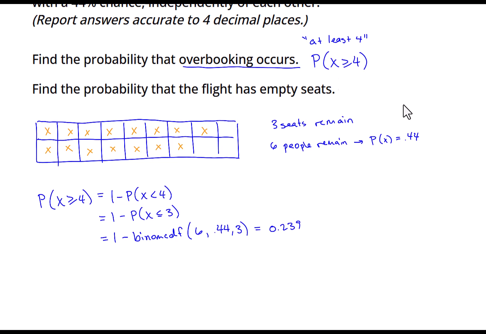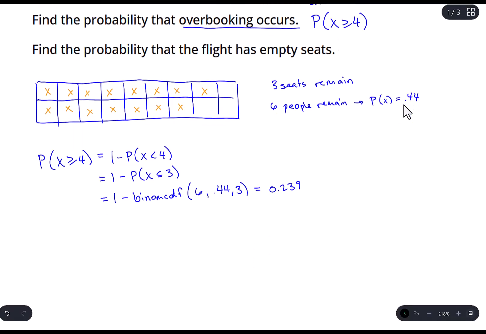Now, if you didn't follow what I did here, here's another way of thinking about this. Of the six people, it's possible that none of these people show up, one person shows up, two people show up, three, four, five, or it's possible all six show up. But in this group right here, four or more, this is when an overbooking occurs.